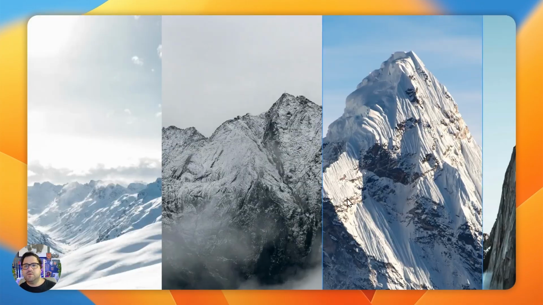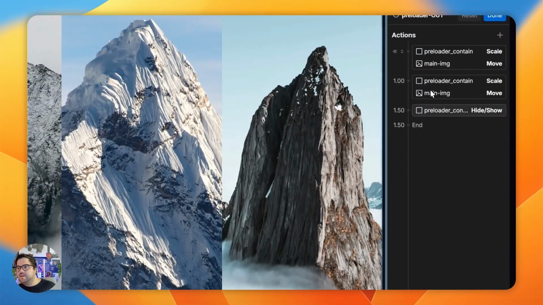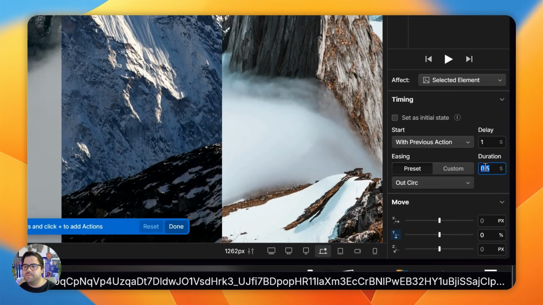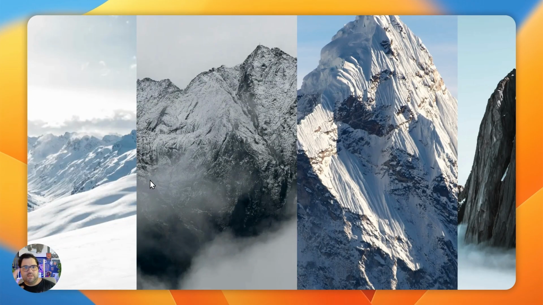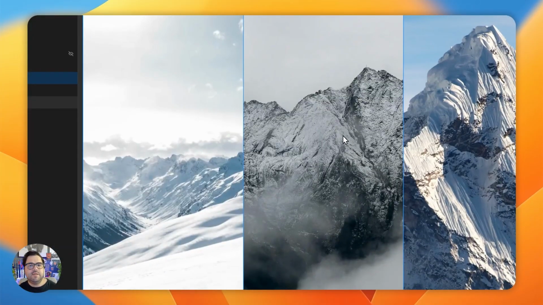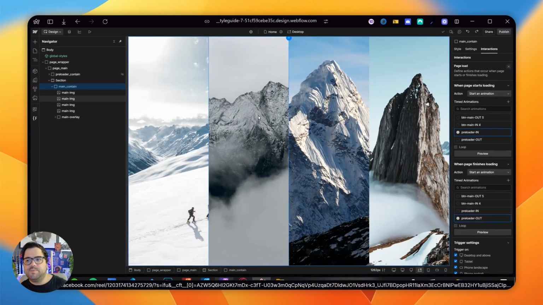Let's see what happens. So animation, and then voila. We need a little delay here. So let's say 1.3, so it takes a little while after the preloader. There you go. Beautiful.